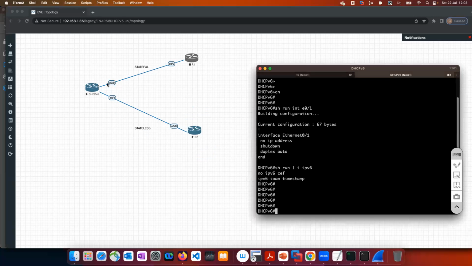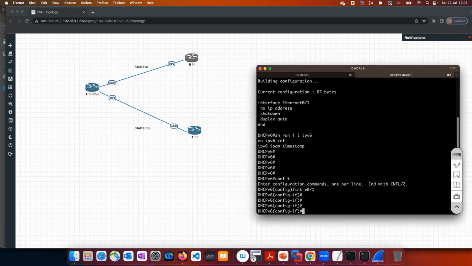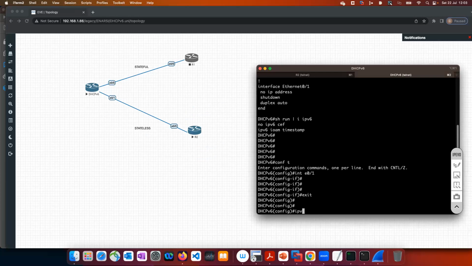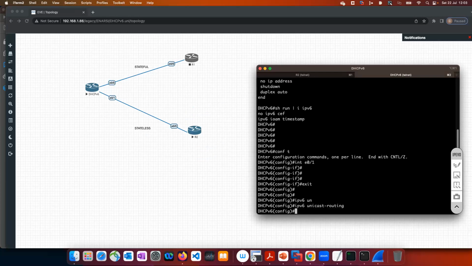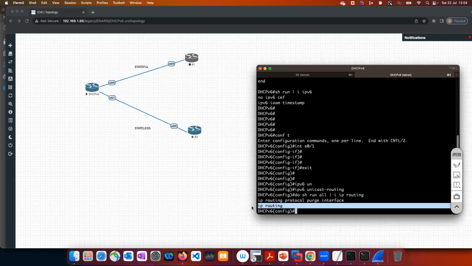On the connected machine, on the interface E0 by 1, or before that, I should configure IPv6 unicast routing. I should enable this command, IPv6 unicast routing. For IPv4, you need not enable it because your device already has IP routing enabled by default.